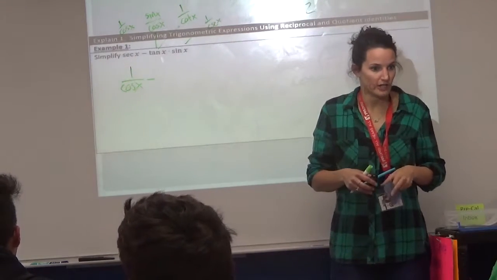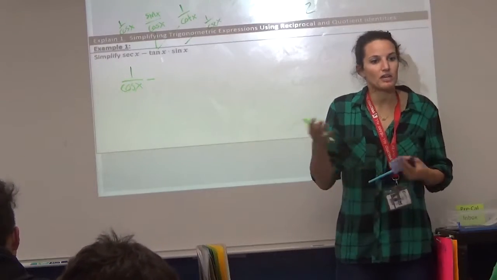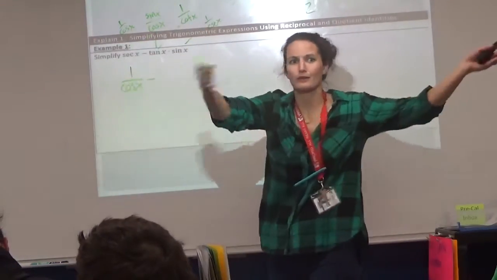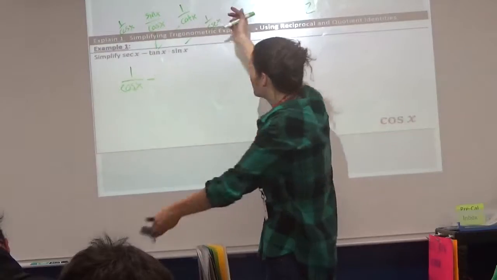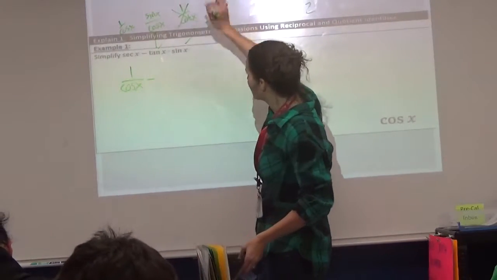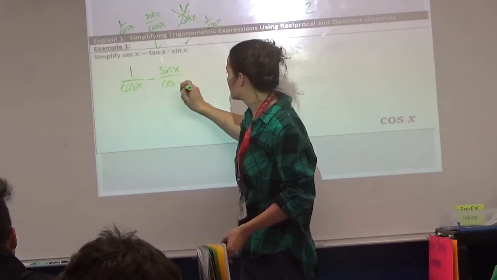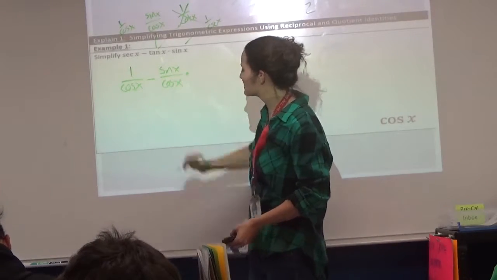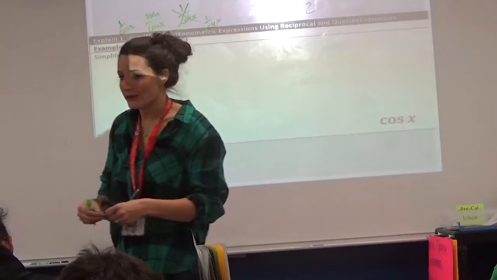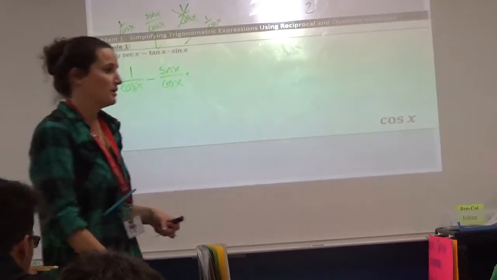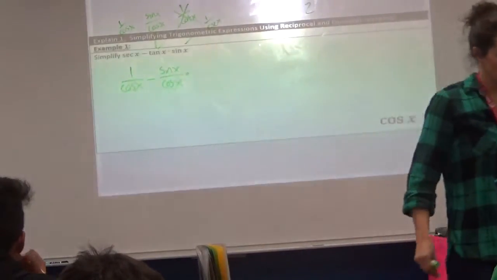Common denominator. See how these have the same denominator? So if we can match that, cotangent is just another random one we'd be throwing into the mix, so I'm not going to use that for now. I'm going to say tangent is sine over cosine, times... And the other thing is, don't automatically jump to changing everything.